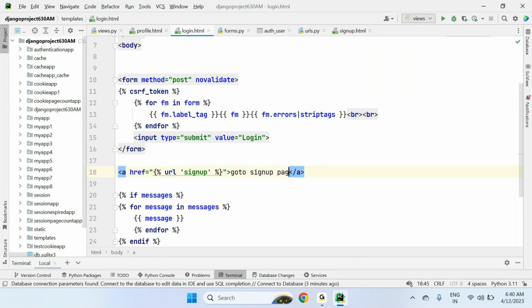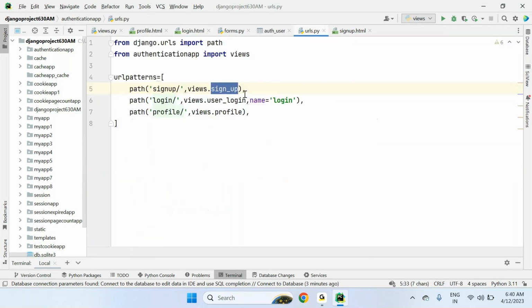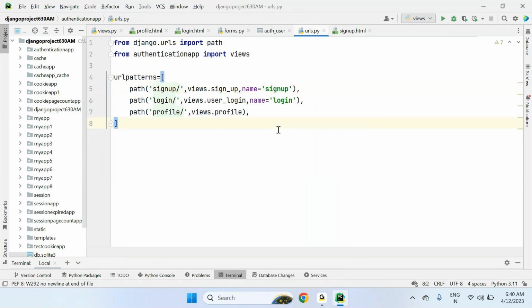How is this name identified? By using the URL section. Same here, we have to provide the name, name equals signup. This is important. It is through this name only that it can identify the URLs, user login, sign up, all the URLs, and it will call this URL. Let's start this.